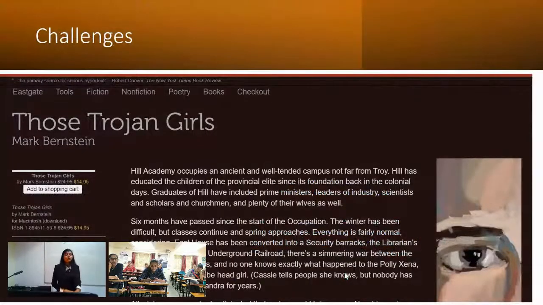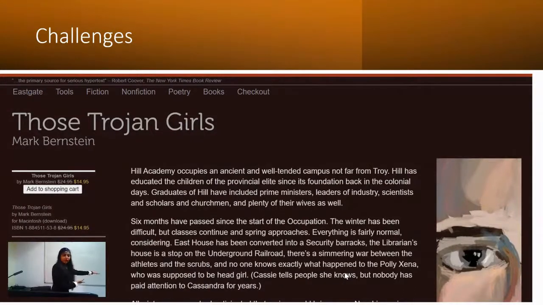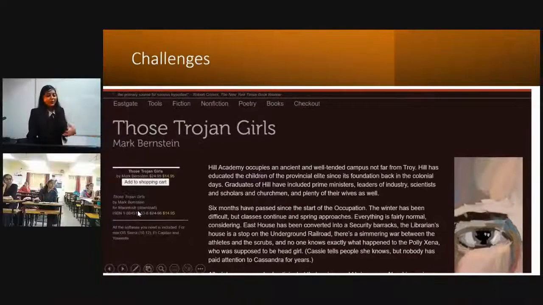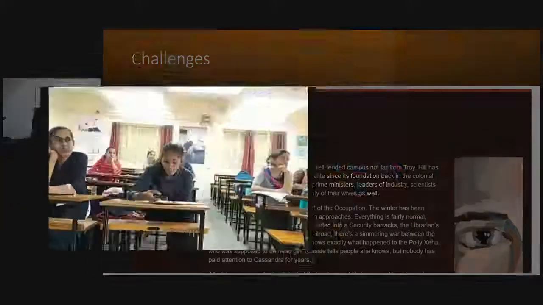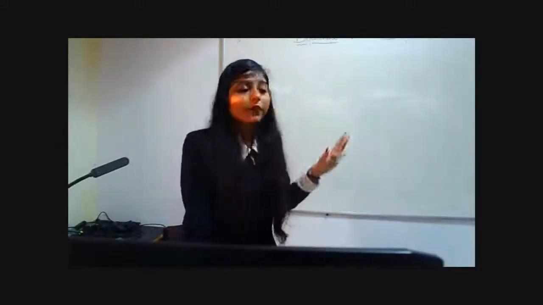Now, the challenge of my research is that these kinds of texts are available only at great cost. It's not at all cost effective, so you will have to put in a lot of effort in order to read the text. And if I am able to acquire the text or get access to it, then it can only be visible on Macintosh devices, not on Windows or Android. So it is not at all cost effective, but I would like to explore the poetics of hypertext fiction, and that's why I selected this kind of text.